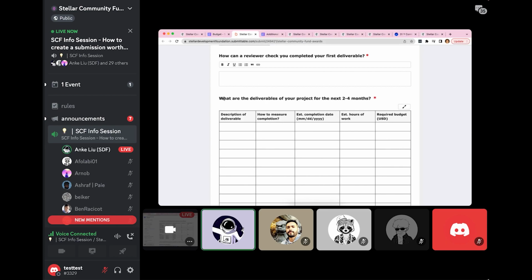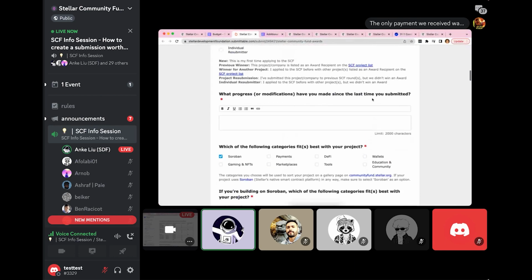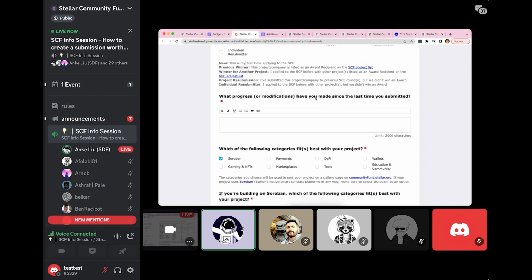The deliverables section is really what it says: what are the deliverables for your project for the next 2 to 4 months? And also with resubmissions, you do have to finish your previous deliverables. That's especially true going forward. We cannot totally enforce it retroactively, but definitely make sure that you add in this section and prove that you have done sufficient work according to the budget that you set last time in your submission. That should be totally fine. And make sure to add metrics here and any kind of detail that will make sense.